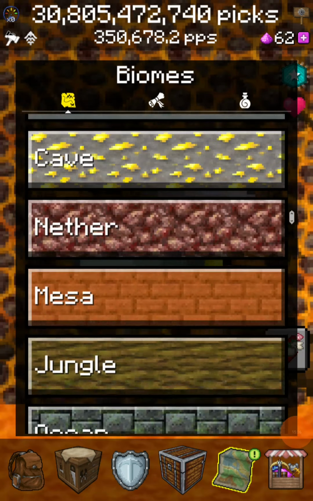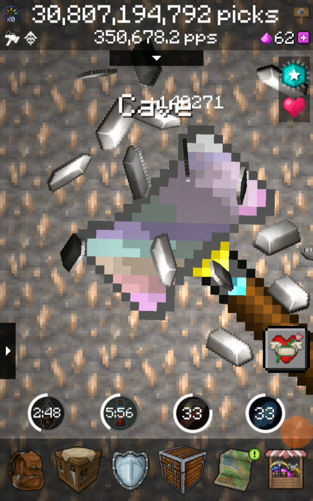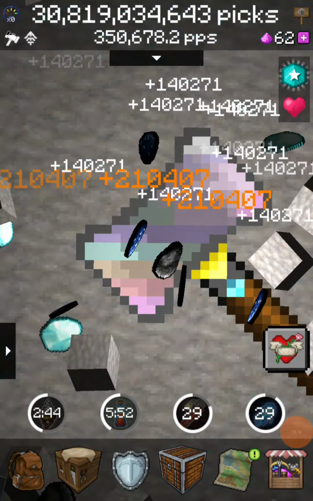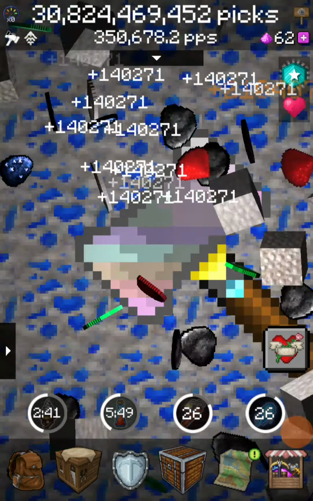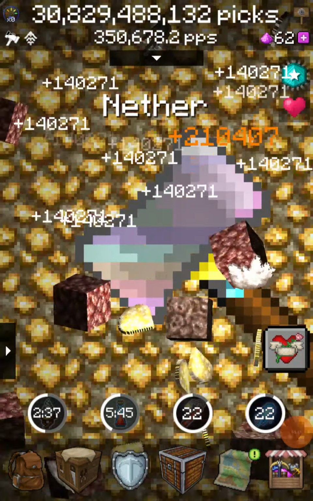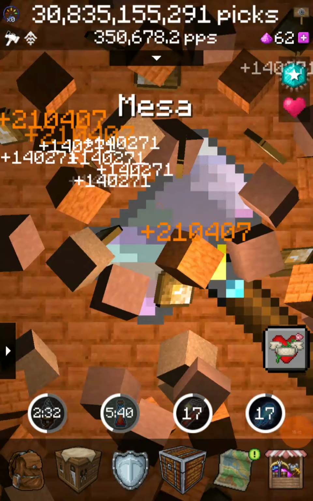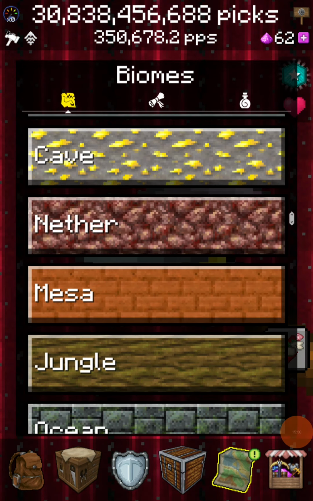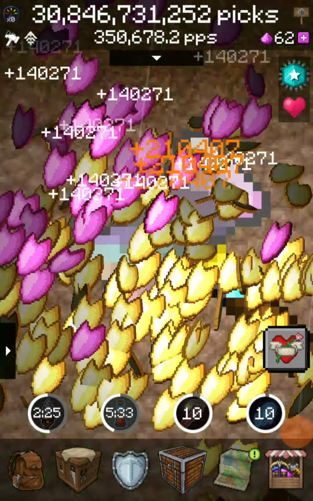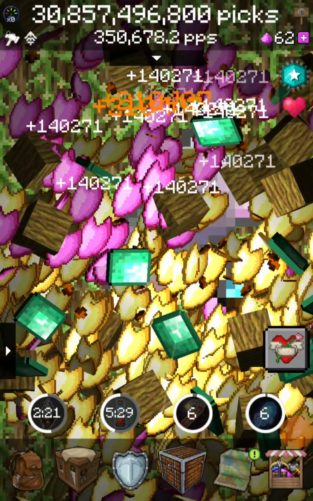Alright, here's the rest of the biomes. Next we have the cave. I'm so powerful I can even destroy bedrock with one hit. I'm sure all you watching this know that's very illegal. Then we have the nether. I'm way too powerful in all these. Mesa. Jungle is usually one of these things starts to get. Flower petal rain.